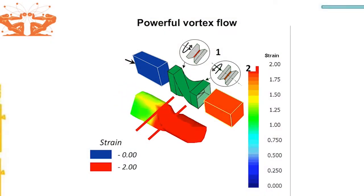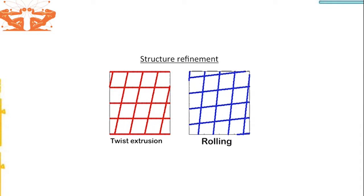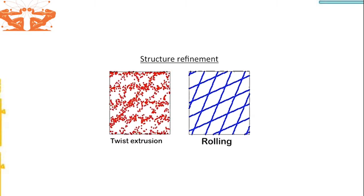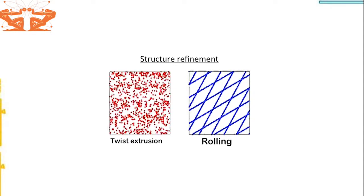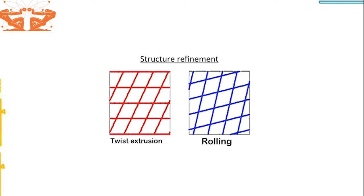Now I'm going to describe briefly the main advantages of proposed technology. The most significant one is the powerful vortex flow that appears within the material during its processing. Thanks to this feature, structure elements reduce their size 100 times, from 100 micrometers down to 100 nanometers. As the result, strength of the material increased from 30 up to 200%, and ductility, in contrast with other similar technologies, does not decrease but has some growth for some types of material. So, due to twist extrusion processing, we have got the material with higher strength, higher plasticity, and refined structure. It should be emphasized that according to preliminary researches, structure refinement leads to increasing of biological compatibility.